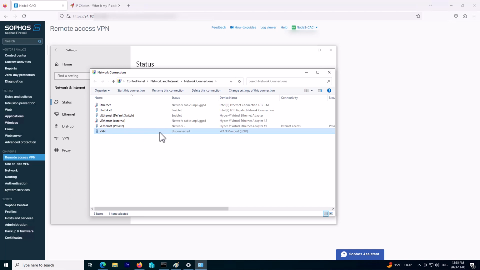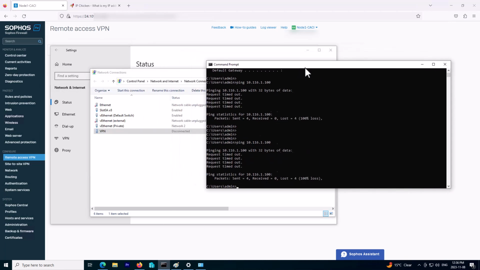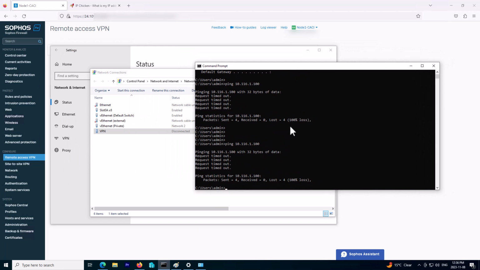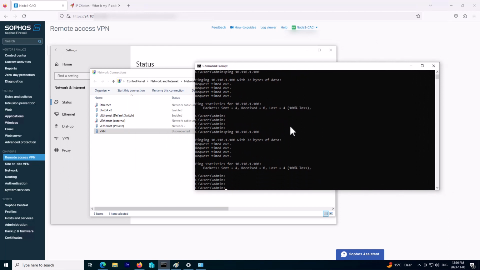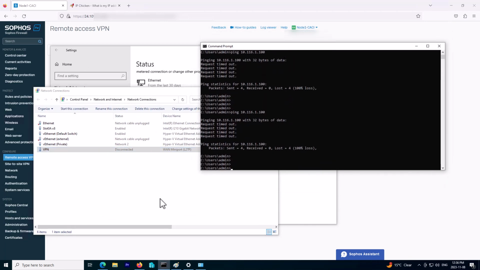So that's the connection. By default, if I connect right now to the VPN, the firewall will act as a gateway and all my traffic will be sent through it, so probably I'll be disconnected if I do that. You can have access to the internet and also the remote network. I will show you how to do it. You need to change something here.